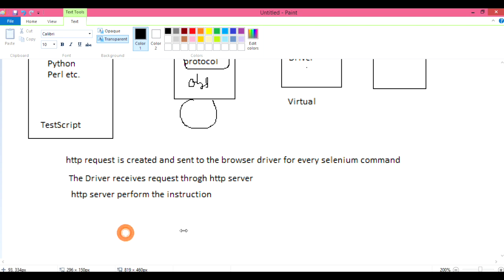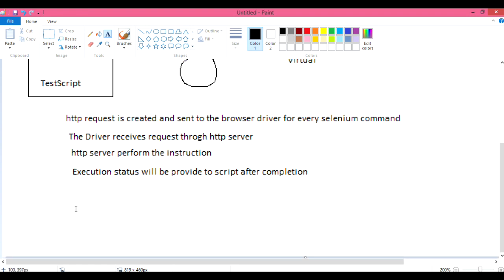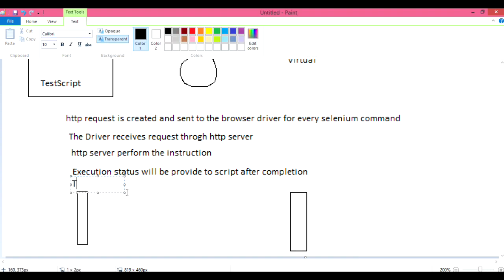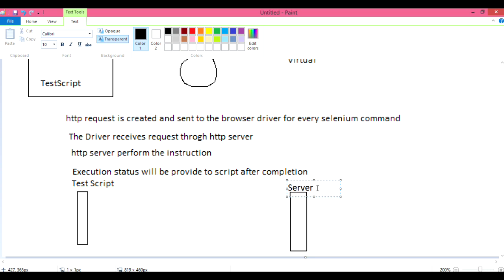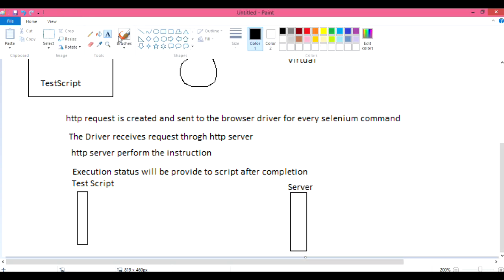If you understand this in our graphical representation, here is our client and here is our server. The client means our test script, and the other is the server. First, the test script will send the HTTP request.